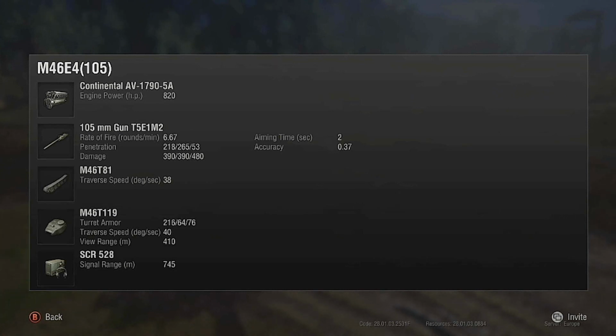This one does hit quite a bit, but it does derp its shells, which can be kind of annoying when you really do need to hit that shot, right? And it can be mixed with 218 penetration, can be a little bit troll, because you're thinking, I just need to pen the lower plate of a Conqueror, kill it, and you hit the upper plate because accuracy, right?